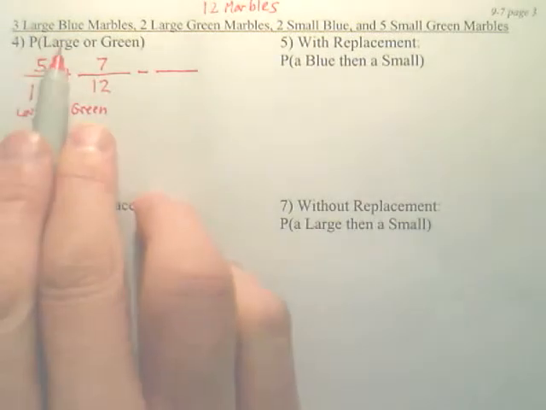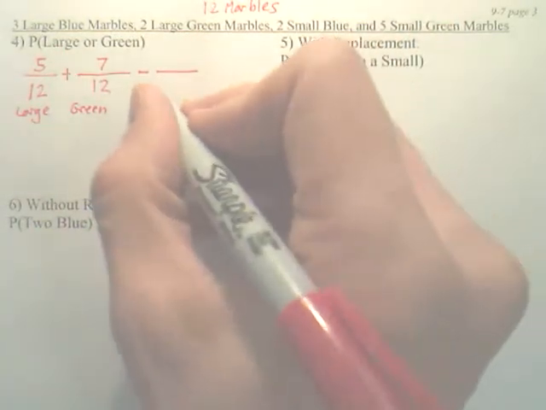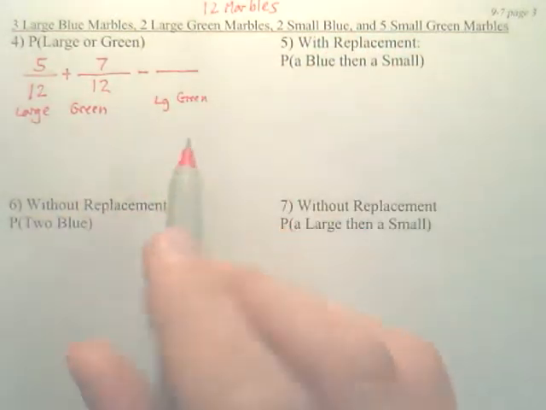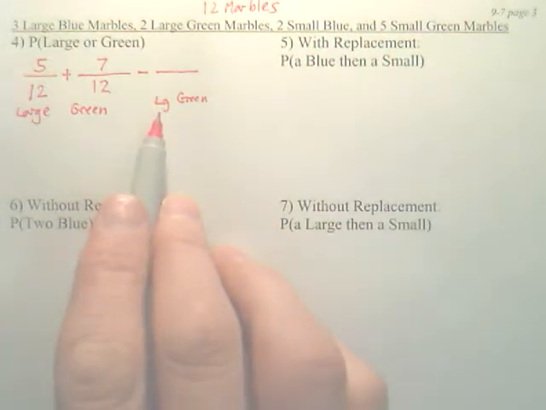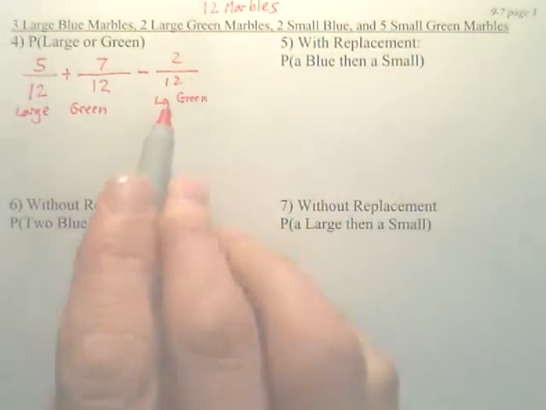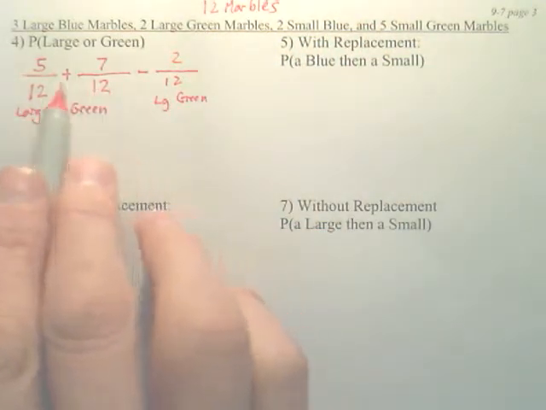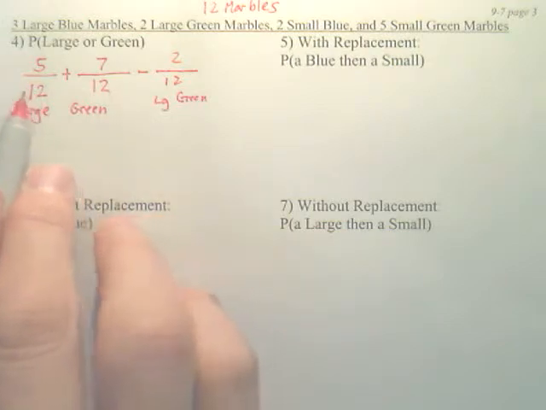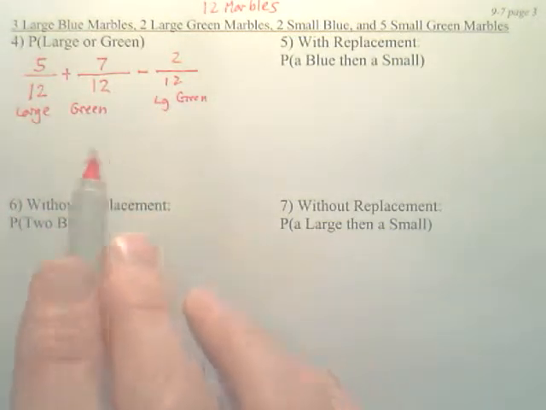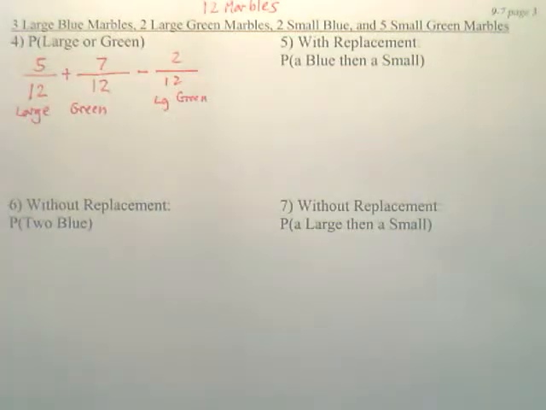Now, the next step, this right here is saying large, green, large and green. Are any of them large and green? Do we have to subtract any large and green marbles? Where are they? There's 2 of them. So we don't have to do 2 12s. Because otherwise, weren't the large green ones counted twice here? Don't we have large green here and large green here? So if we don't subtract them, we counted them twice, and ever heard the phrase double dipping? You can't count it twice.